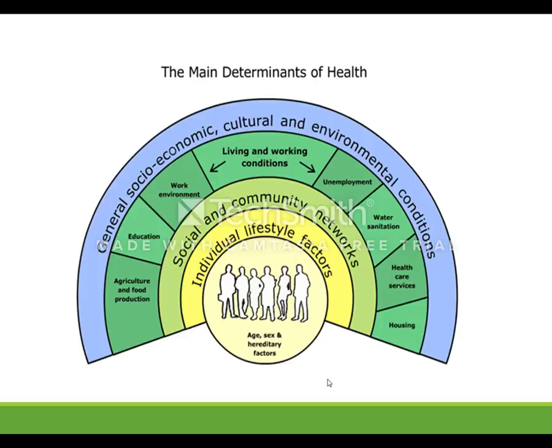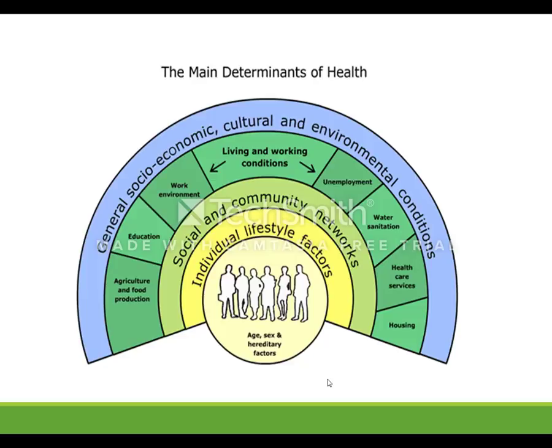So how do social and community networks help determine your health? Well, you know how social factors are very important, right? Your social support and community, if you live in a rural area versus a city. So think about that. Think of examples of people you know, right? How have the people that you know or patients, how have their age, sex, and hereditary factors determined their health versus their lifestyle choices, versus their social choices and community choices, or not choices, right? Maybe they're not choices, they're stuck.